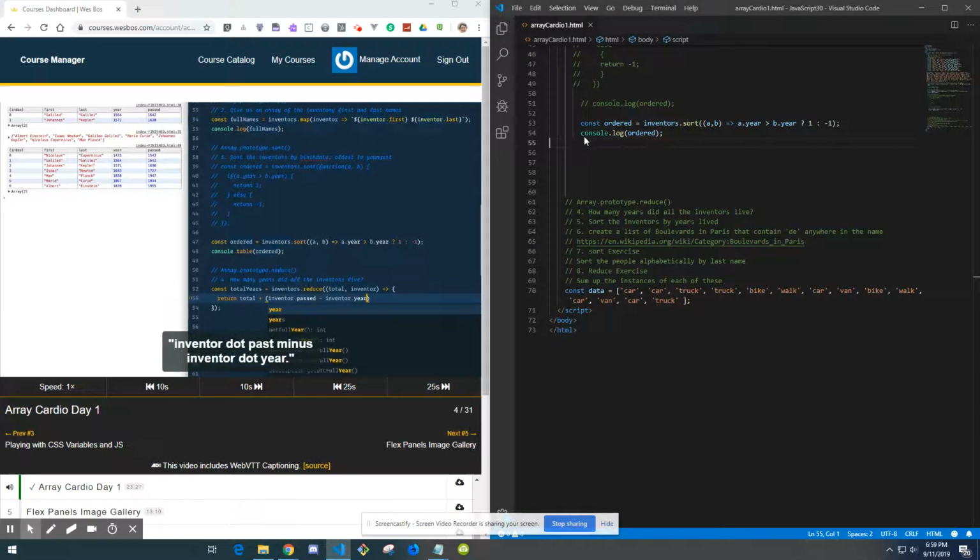Okay, so now, I thought my VS Code was unlocked.